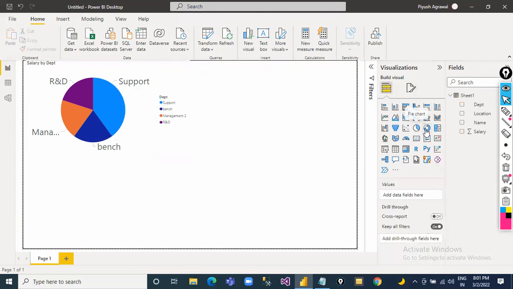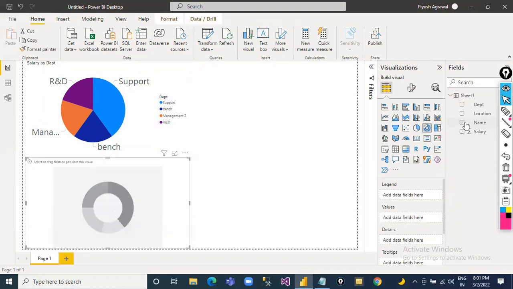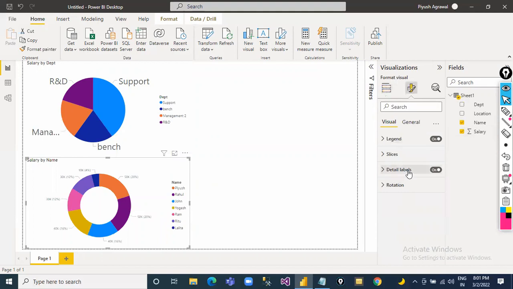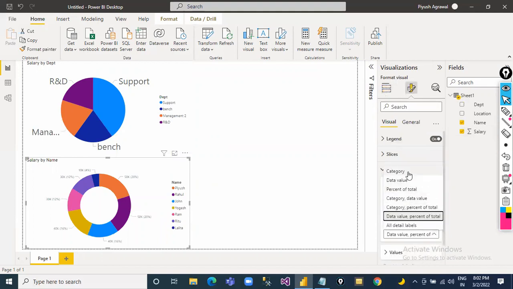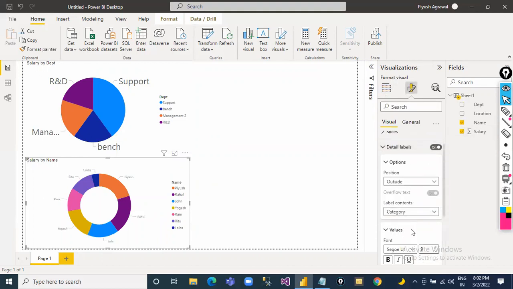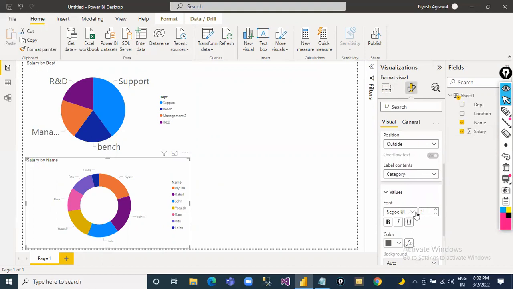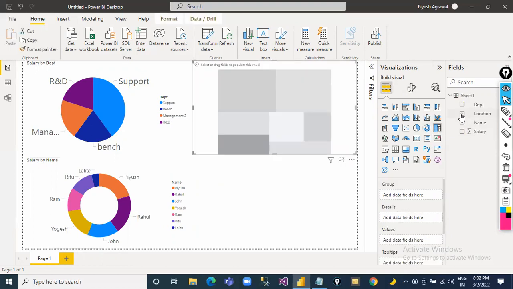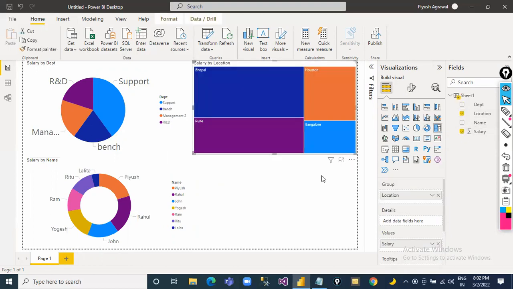Now I will take one more donut chart, which I'm going to use to showcase employee name with salary. I will go to detail level, make it category, and increase the size. Every visualization has different settings. Now I will take a tree map, and I will showcase location with salary.